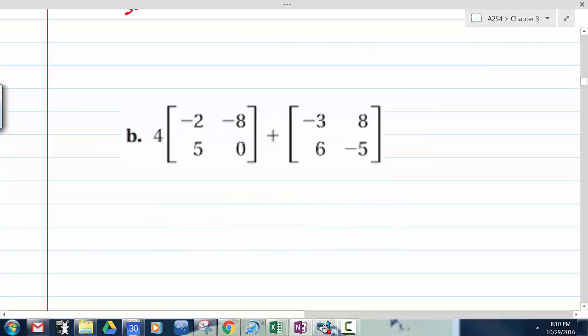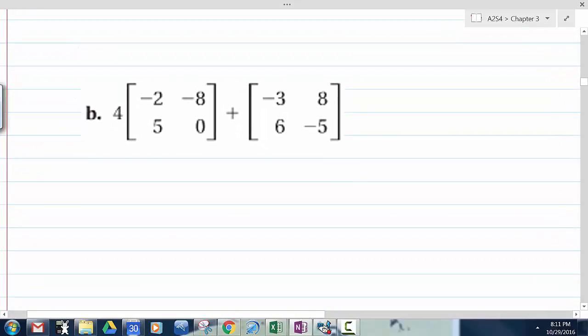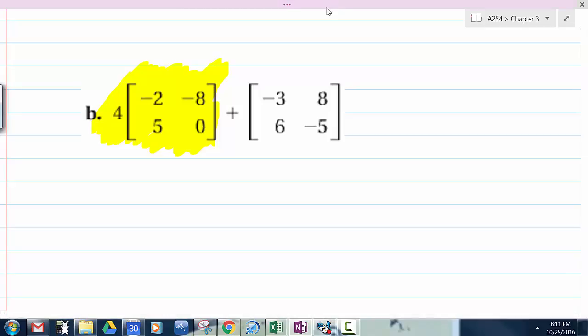What if I put it all together with this problem? So you're multiplying and you're adding. Again, if you want to try this on your own, why don't you pause the video, try the problem, and then come back for my explanation. So let's get to it. First off, order of operations tells us that multiplication is done before addition. So you should do this part first. Once you do that part, then you can add, but we're doing multiplication first.